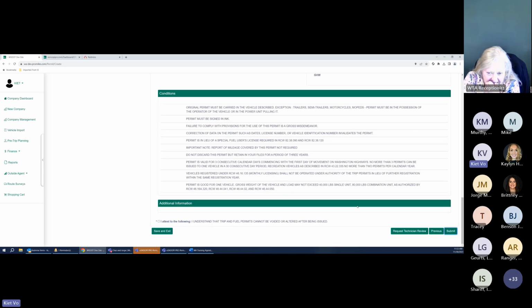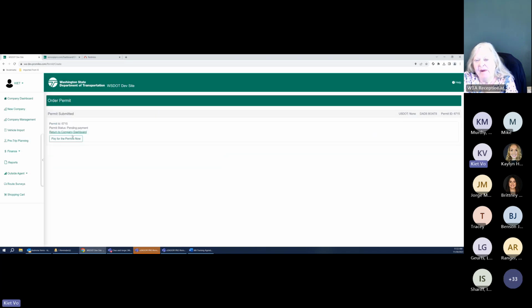Then at the end, this is something unique to the fuel permits and the trip permit: there is an attest statement at the very end that you do have to select. It says, "I understand that the trip and fuel permits can be voided or altered after being issued." Just hit submit. And now the permit is pending payment for you to submit payments.